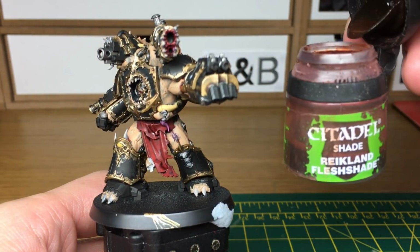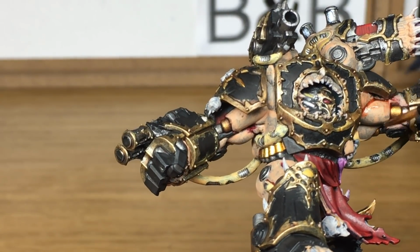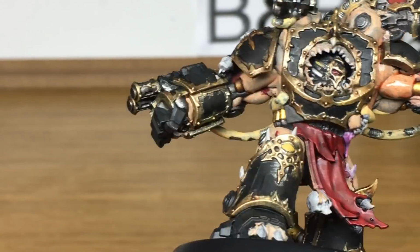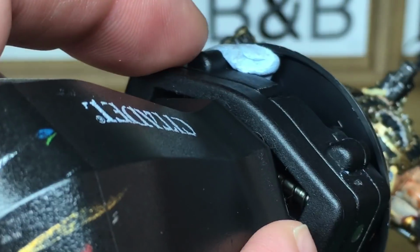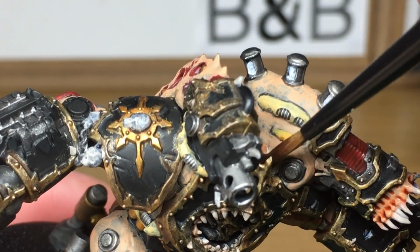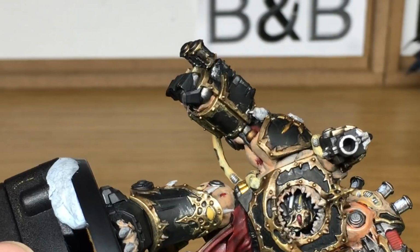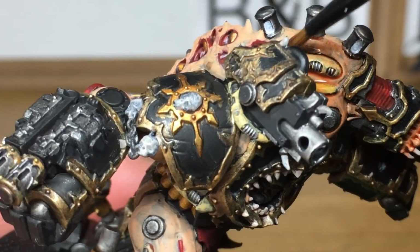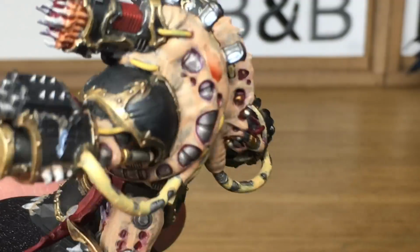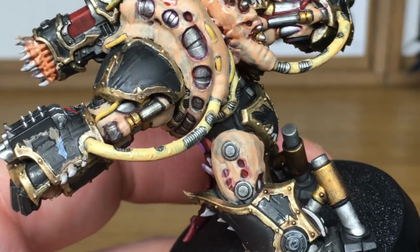Next we're going to be using Citadel Reikland Flesh Shade. Now this is a great shade to use on his skin because it's slightly a browny red colour. And so when we're making the wounds look sore with a little bit of Carroburg Crimson later, it helps with that because the skin's already got that slight red tinge to it. Like so.